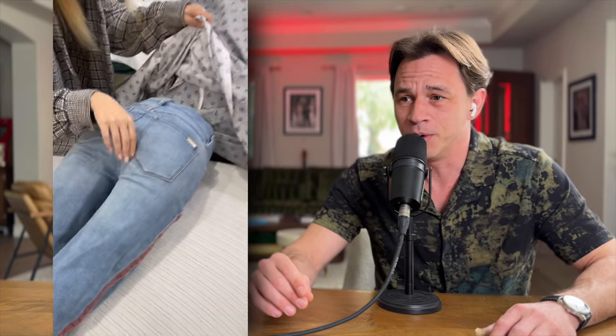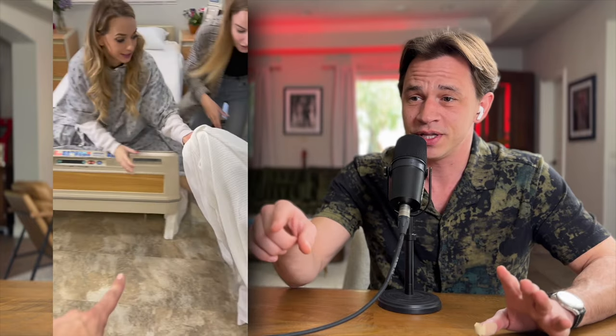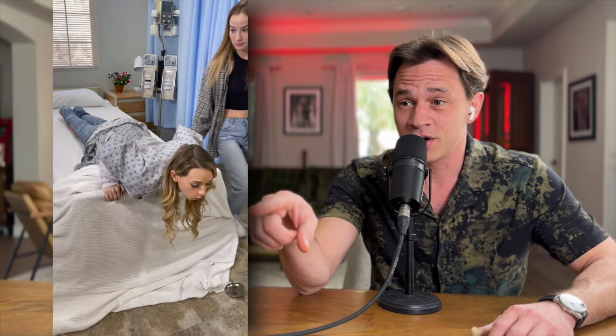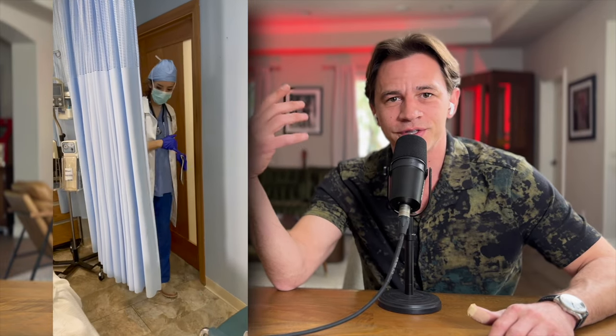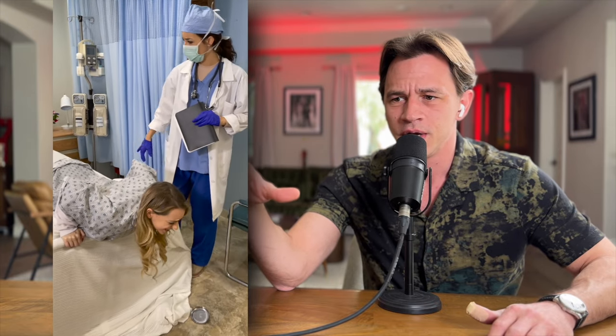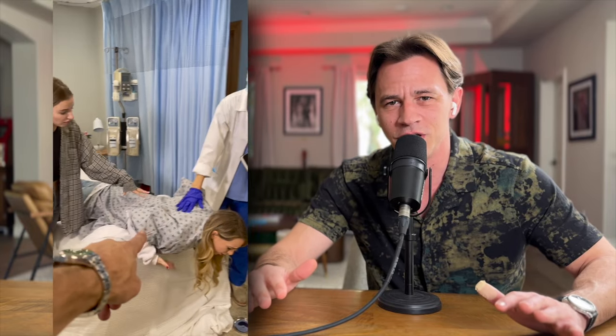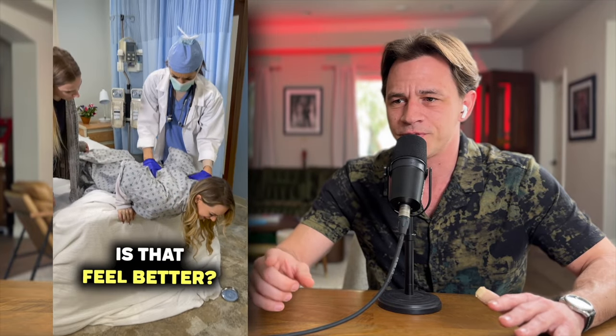Now, this is pretty cool. If you ever find yourself hanging out in a hospital room and you've got some fake legs, give this a try. I know that's a rare circumstance, but see this? That's Allie. She's a dancer, so she can do the splits on the end of the bed. Now, it looks good, like she's laying on her stomach, but her legs are wrapped right now around the front of the bed. So it creates this cool illusion. We wanted just to film this cool illusion. It's like sawing a person in half, but you don't need a secret table to hide the lower half of somebody. All you need is the front of the bed.